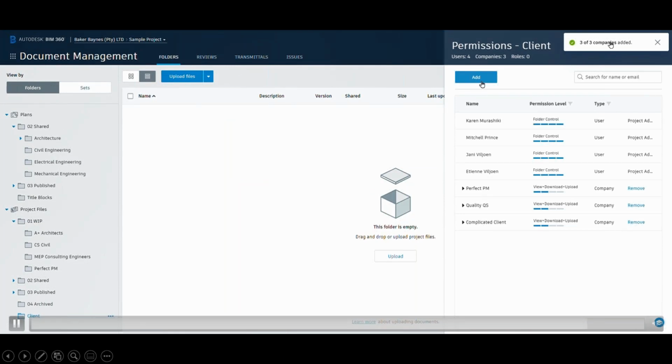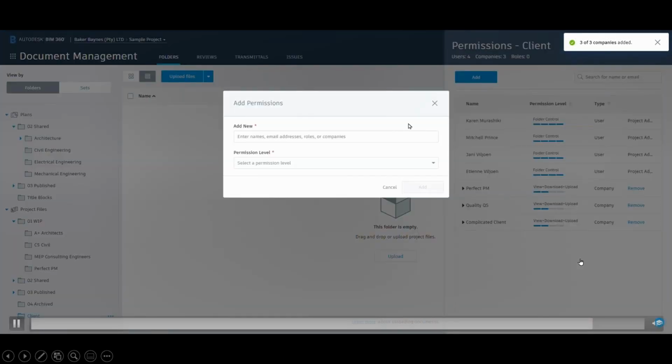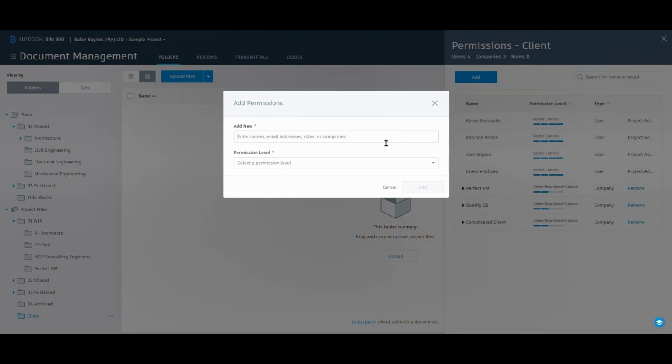And you'll see here the 3 companies have been added. So similar to the roles, anyone who is now part of the complicated client, the client name in this case, will have access to that.